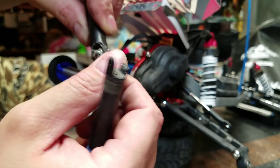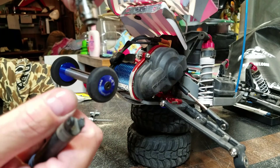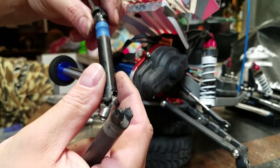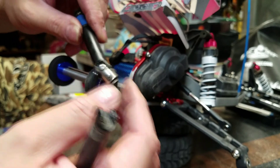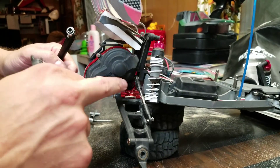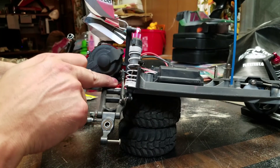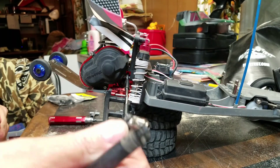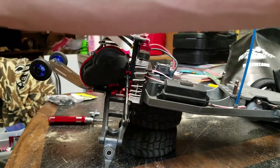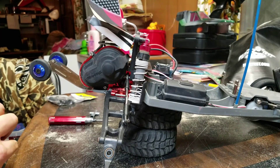Look at that sand — you can tell how sand gets into joints and just wears them. That's why when you go to the dunes and you're playing in sand, clean it all out. This shouldn't have had wet lube. I noticed as I was pulling these apart that the transmission is losing grease out of the outputs. There's no real seal on those outputs, it's just the bearings, so it's actually losing some grease. Not much you can do about that.